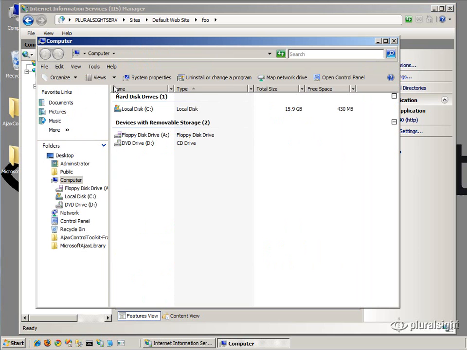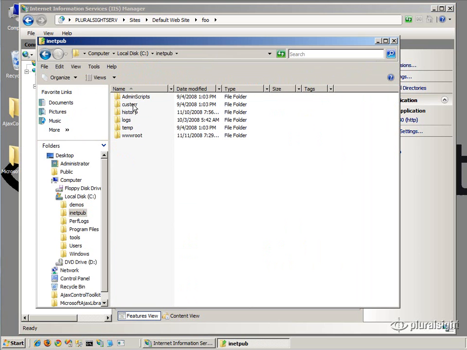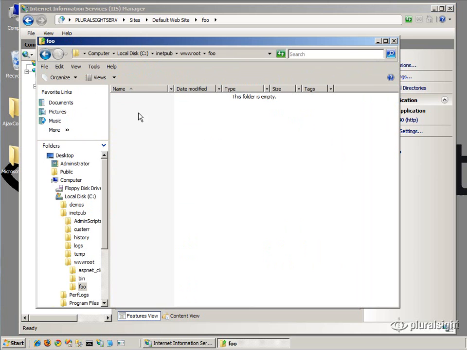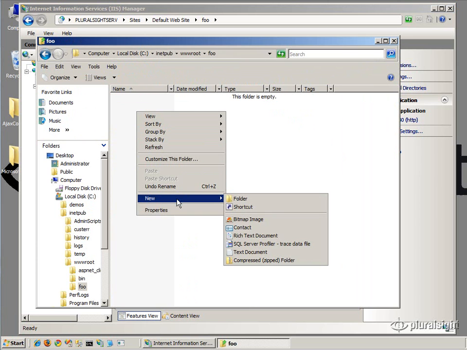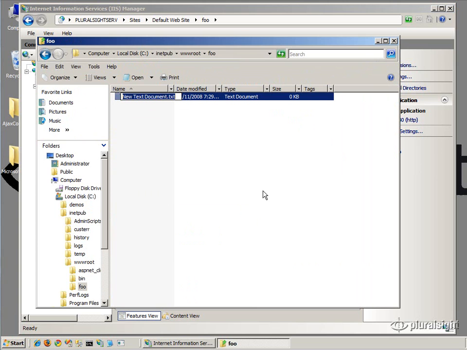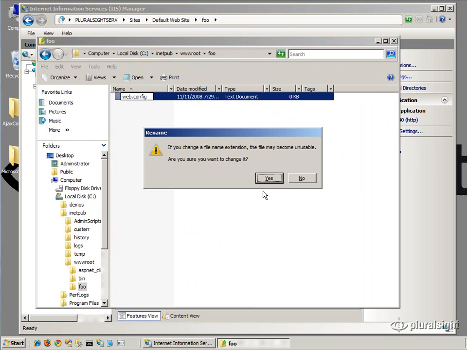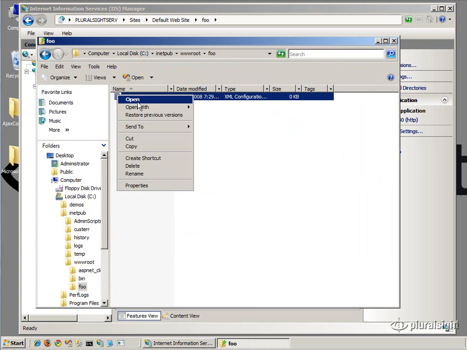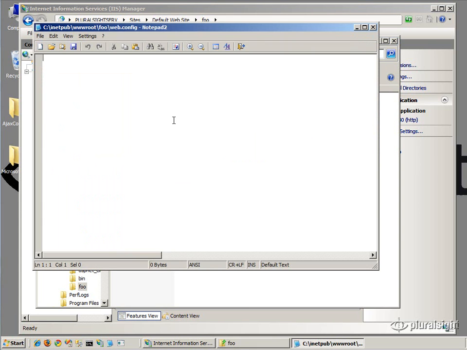Now let's go ahead and just bring up an Explorer window and start making modifications to our application directory. So here we are, and I'm just going to literally create a text file on disk here, and I'm going to call it web.config and go ahead and change the extension. And let's go open this with a text editor and add a new configuration element, which all configuration files start with. And inside of here, we'll add a system.web element, which all ASP.NET configuration settings live within. And inside of here, we can put whatever ASP.NET settings we want to control.